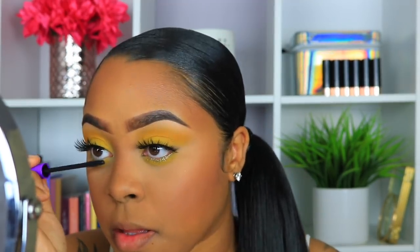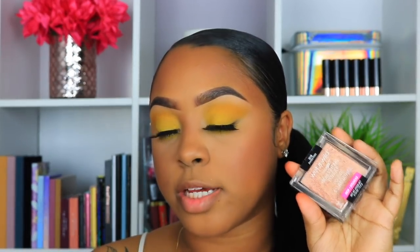And if you don't want to do this step, you can definitely put glitter in your inner corner. I'm going to go ahead and apply some mascara, and I'm using the Wet n Wild Mega Length Mascara. So now I'm going to go ahead and highlight my face with one of my favorite drugstore highlighters. It's the Wet n Wild Mega Glow Highlighter in the shade Precious Petals, and I'm using the ABH A23 highlighting brush.